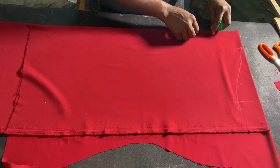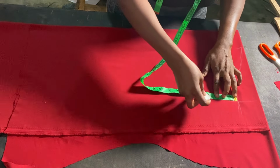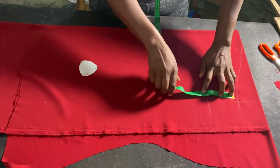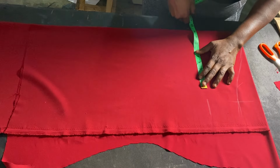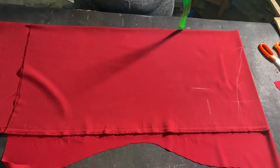So I'll now go ahead and come down again by 3 inches. When I come down by 3 inches, I'm going to mark my tricep, the upper part of my arm. My upper arm is 16 inches, so I'm going to mark 9 inches here, with 1 inch as sewing allowance.